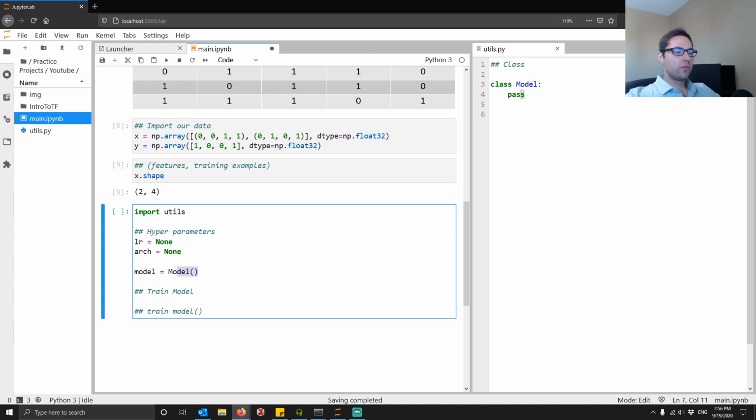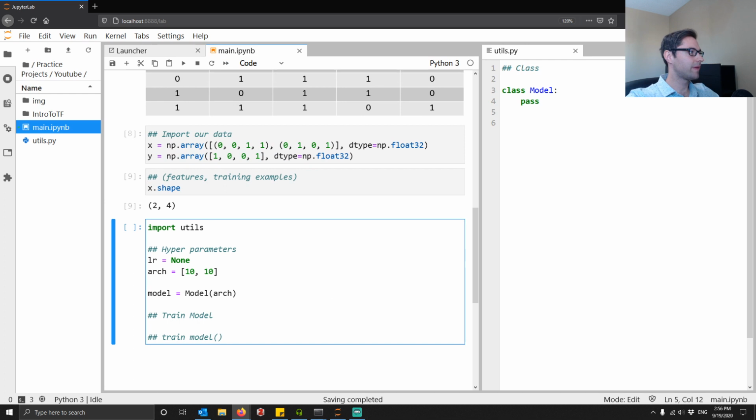Okay, so what we want to do is pass the default arguments. Learning rate, we'll actually do the learning within the notebook. We won't be doing it within the class. So we're not going to be passing learning rate into our model, but what we will be doing is passing our architecture into the model. Okay, so our architecture, to solve this sort of problem, you pretty much don't need anything more than a 2-layer ANN. And we'll make this more modular later on.